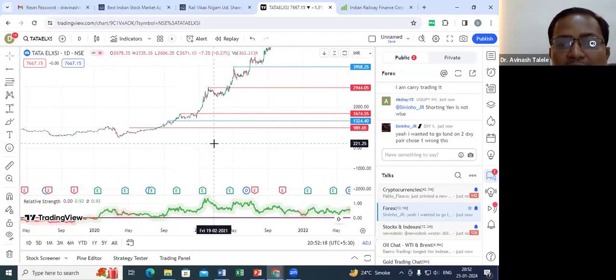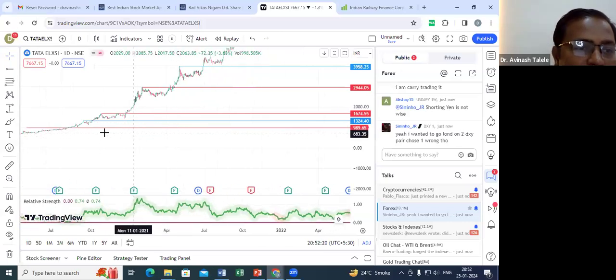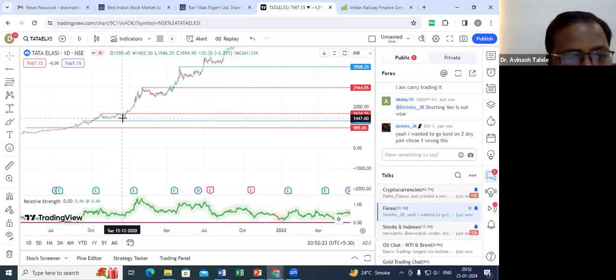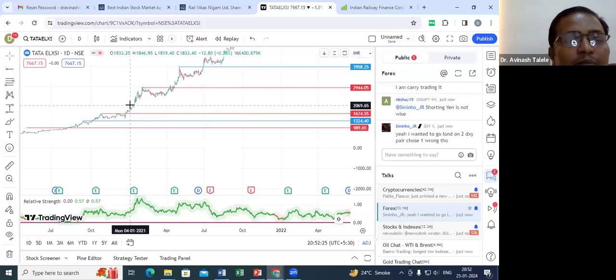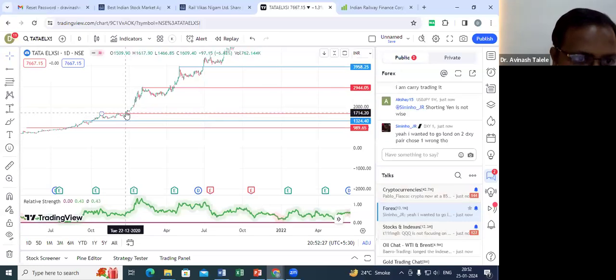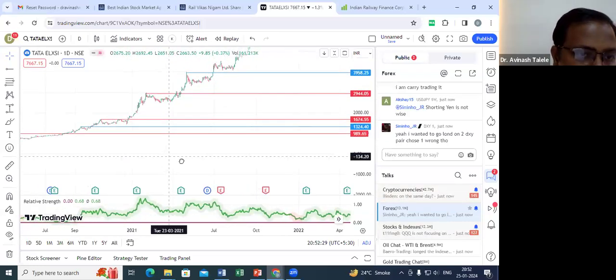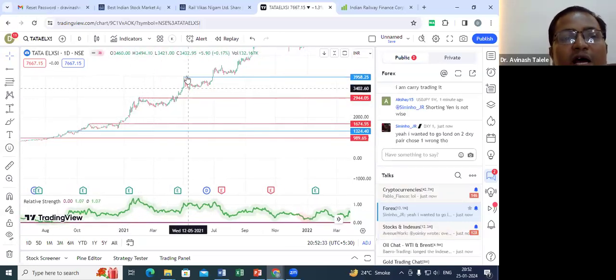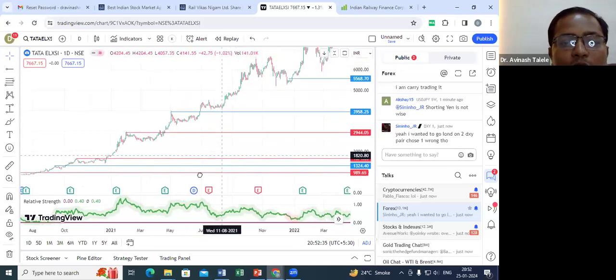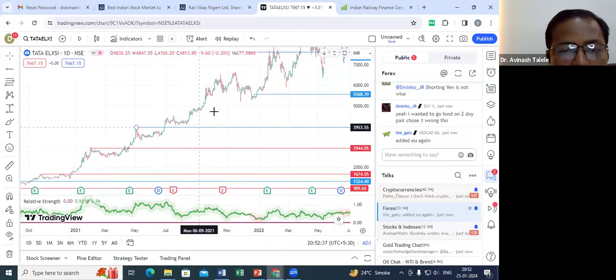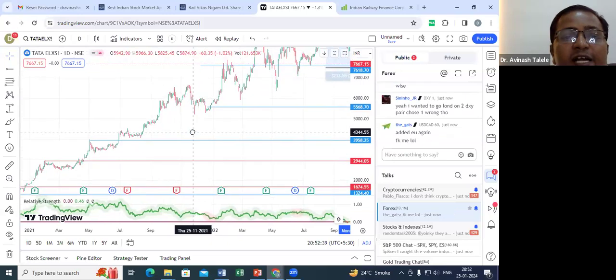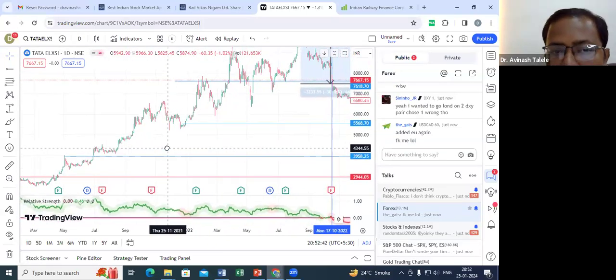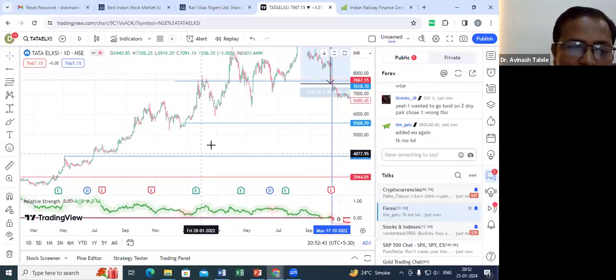It is going ahead. I added to it further at 1932. Every time it made a high and there was a sideways movement, every time it broke a 52-week high, I used to add to it further. And you can check these things with my colleagues or the messages. Every time it made a high, I used to post in my group or with my friends where we discuss. So I didn't know whether it would reach 8,000 or 9,000. I didn't know at that time when I bought it for the first time.